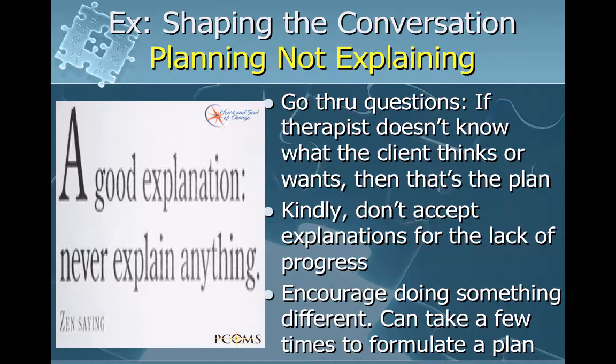And you know what? We shouldn't accept those explanations. I don't mean being strident or mean-spirited. I just encourage people to talk about what we can do differently rather than spending time on what we can't control, the things that have contributed to them not doing well so far. We have direct control over what happens in the next encounter. We don't have any control over what's already happened and created the context for the lack of change. So we're encouraging something different here.